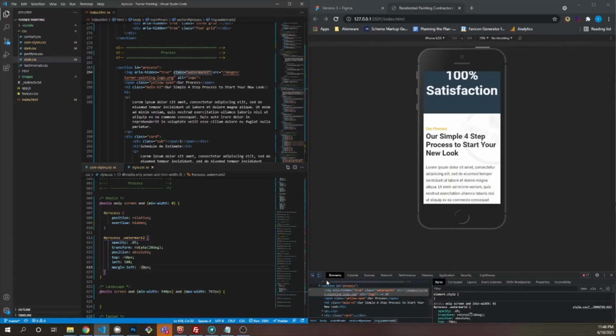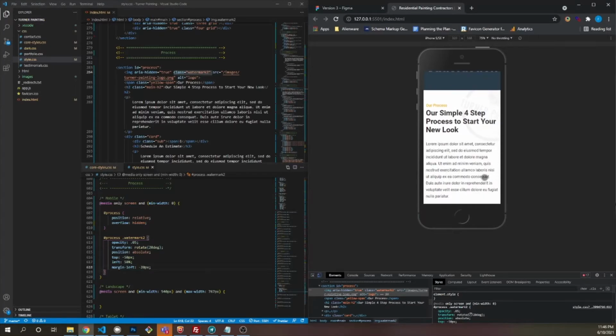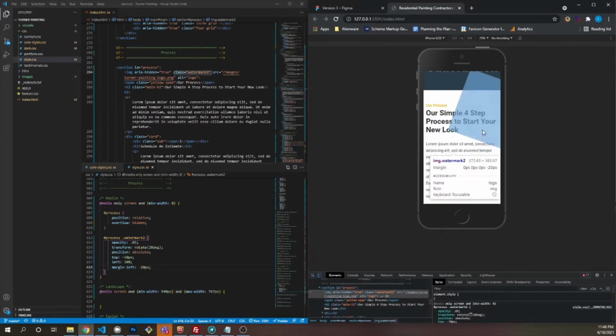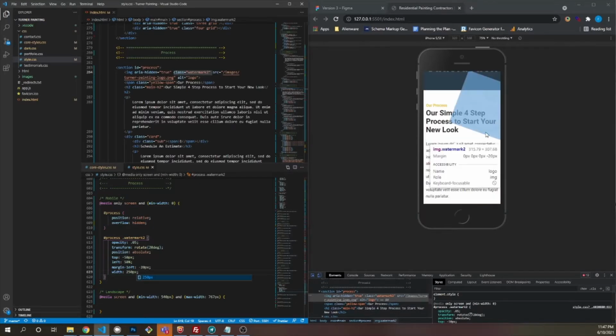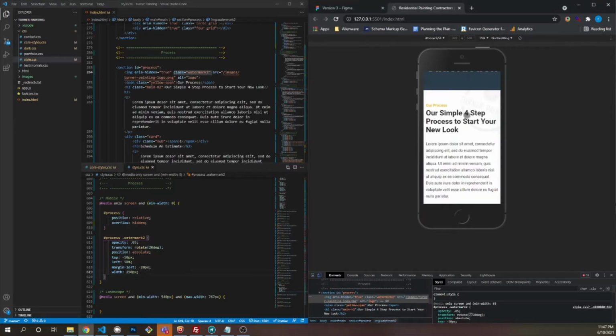That looks okay. It might be a little big. I think it's taking up too much space. So how big is it right now? We're at 372 wide. So I'm just going to make this width, let's say 250. Let's make that a little, yeah, that's a little better. I didn't like how it was overlapping the header and the text. That just seemed too busy. So let's take this up a little more just to let it breathe a little bit.